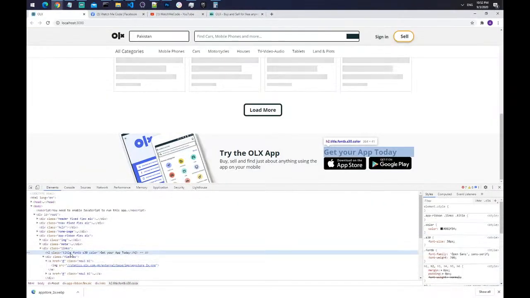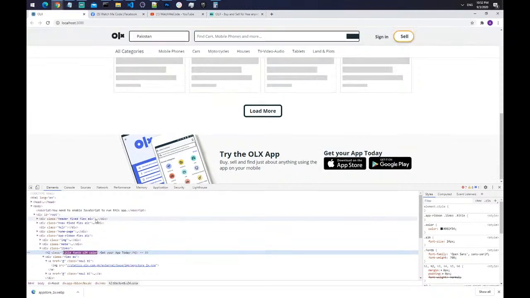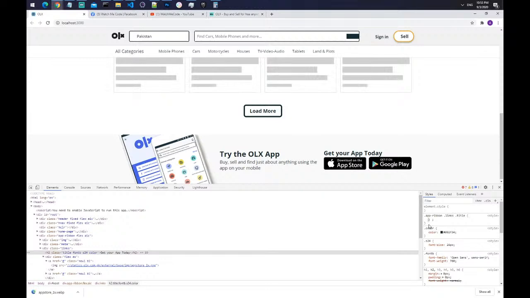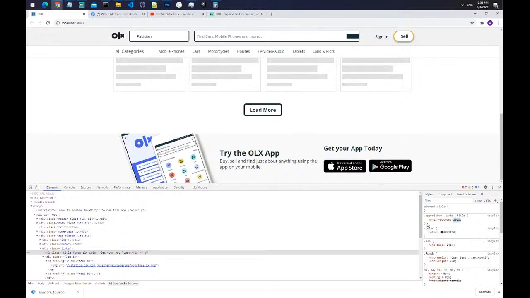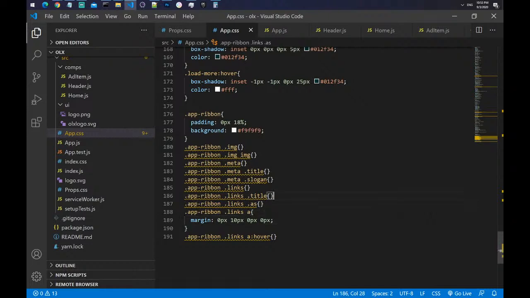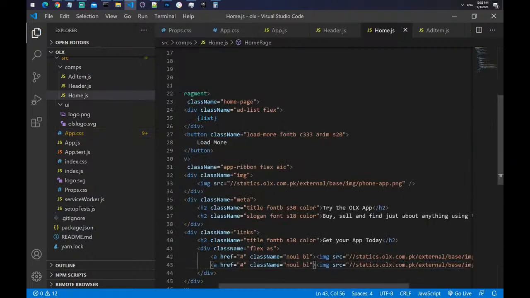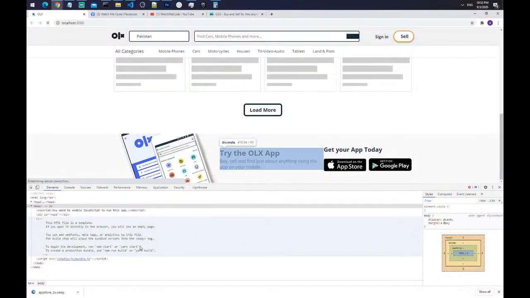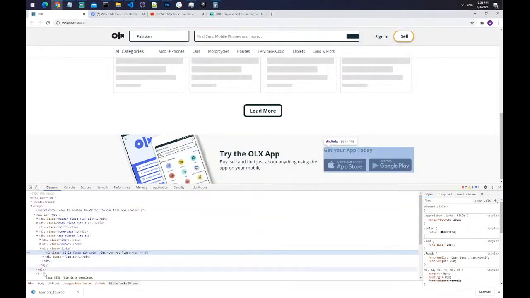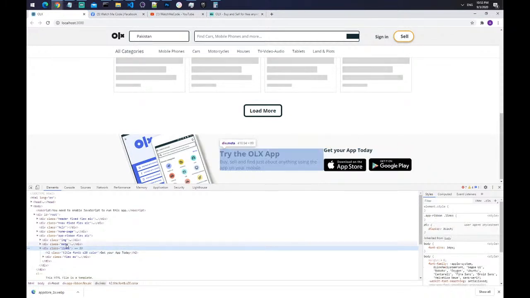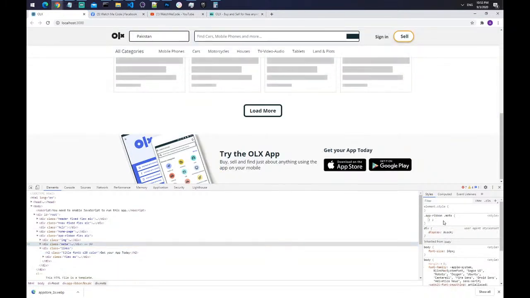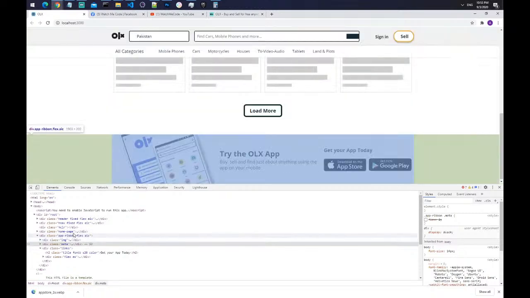And for the title I will use is 24 and a nice margin of 20 pixels. And let's use 20. Here we go. Now I need to add flex 2 for the meta, maybe. If we can go and check, yeah, perfect.